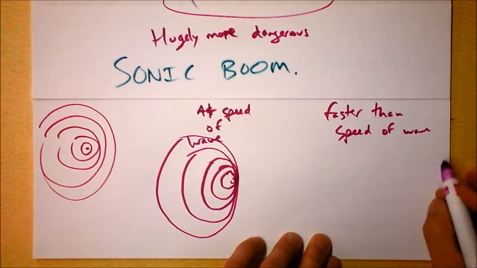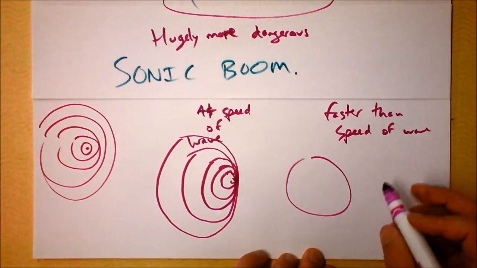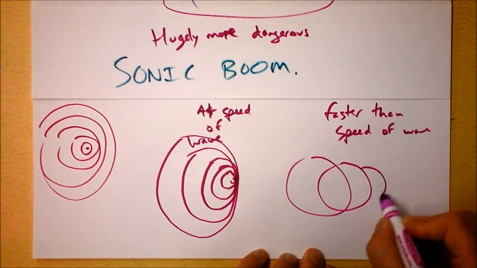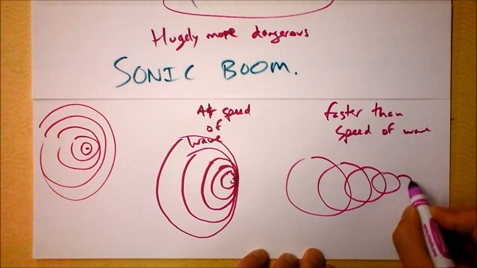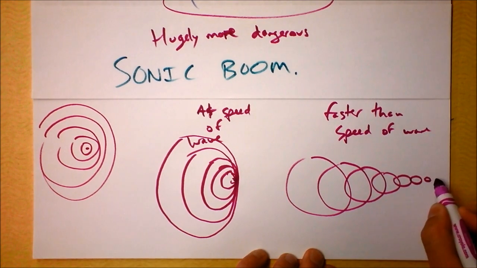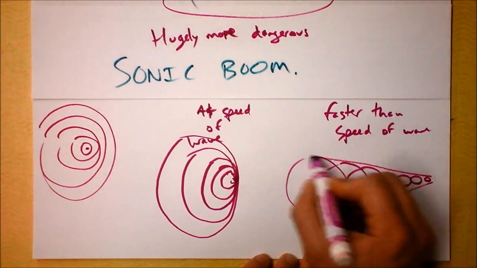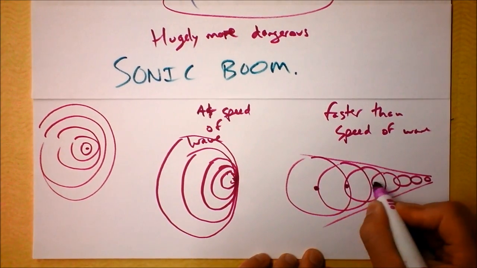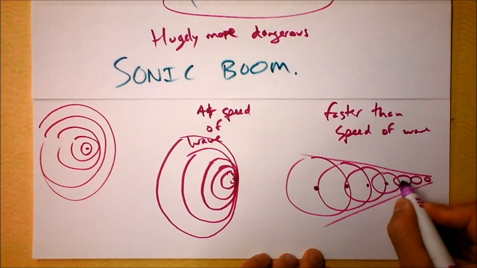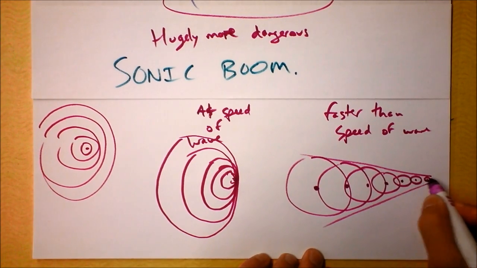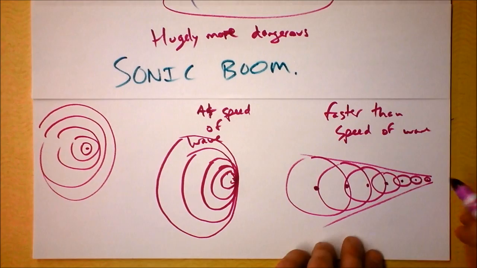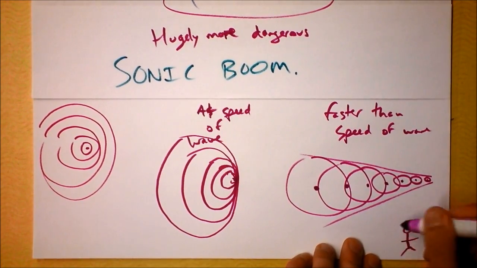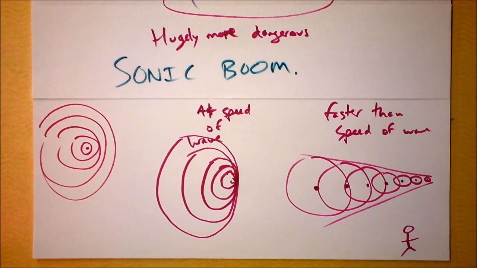Moving faster than the speed of wave, then the waves that we emitted back here, we've gone beyond them. So we emitted another wave there, and another wave there, and another, and another. Oh my goodness, we've got a cone. So here, the source was here, and then it moved to here, and then it moved to here, and then it moved to here. But you notice that the source is moving outside of those waves that it's emitting. So somebody standing over here would get hit by a sonic boom, and we'll spend some time thinking about what that experience is like.